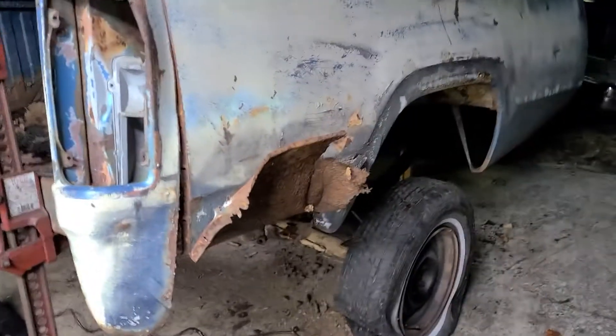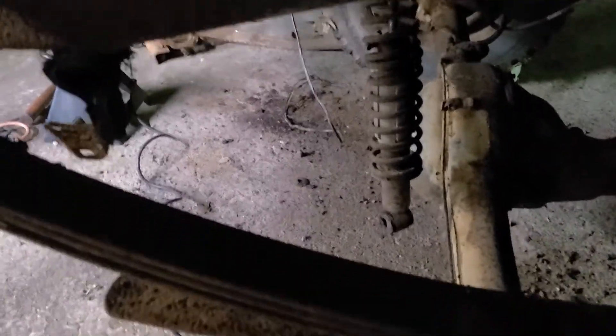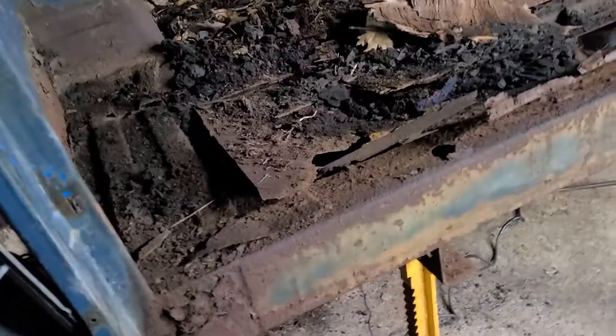I've got the U-bolts cut and the shocks cut loose. They're vintage from back in the day and they're completely shot. There's not a whole lot salvageable on this thing — the bed floor is completely rotted out. The housing and the axles are really the only things I'm after. My buddy Rodney Hargis is the one who gave this to me — gave the housing to me — which is tremendously kind of him.